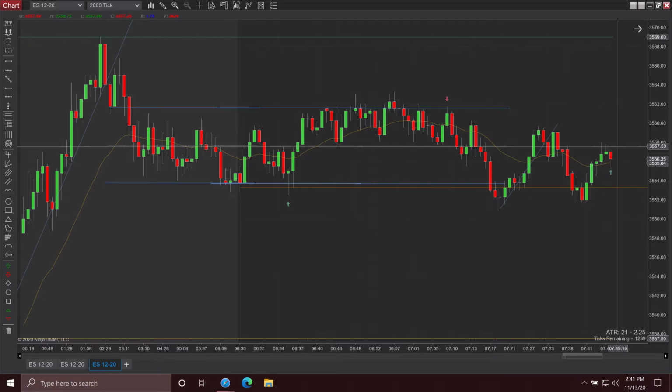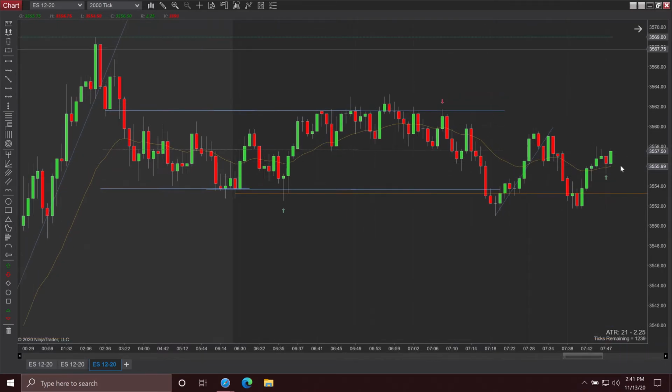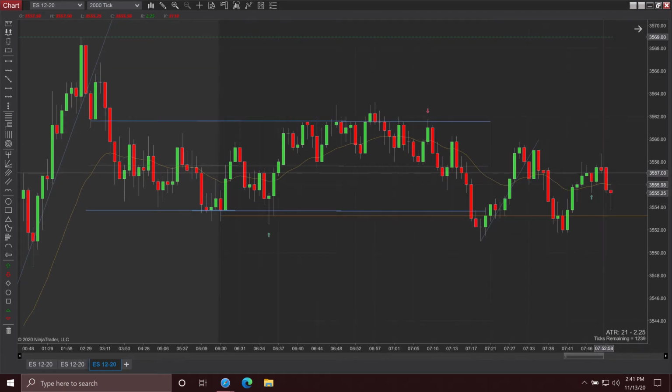Other than that, it's a little aggressive, but if you know that pattern and you see that sort of momentum off the open, that'll probably be worth a scalp. And it does look like that bar pretty much does that. It only takes one tick lower, and then after that one tick lower, it's only higher from there. So that's probably a good sign. You get a little move. Don't know if that's going to be enough for a scalp. Just shy of a scalp there.